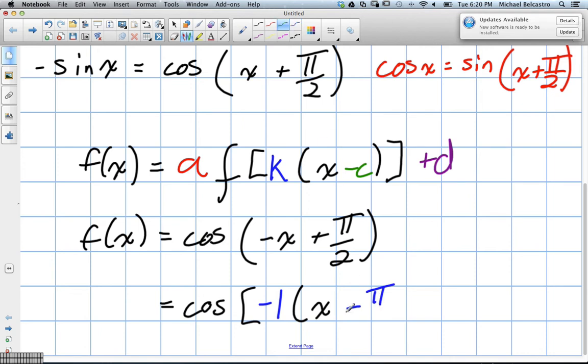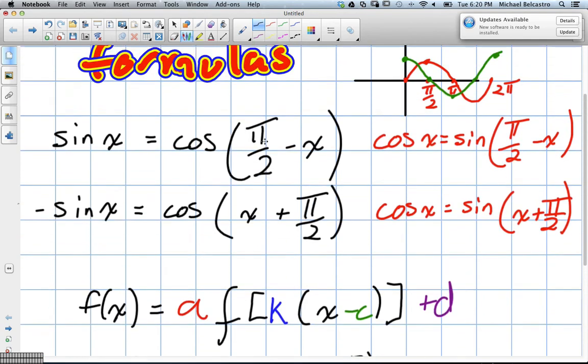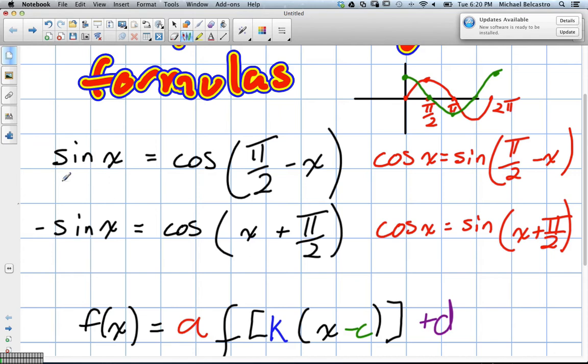Oh, I should write that in green. Minus pi over 2. Okay, which means what kind of transformation do we have? It moves to the right. Yeah, which is exactly what we saw on our graph. Now, what I want us to notice is that these are exact equivalents. And it's true, they are. I can recreate what sine x normally does by writing cos this way.